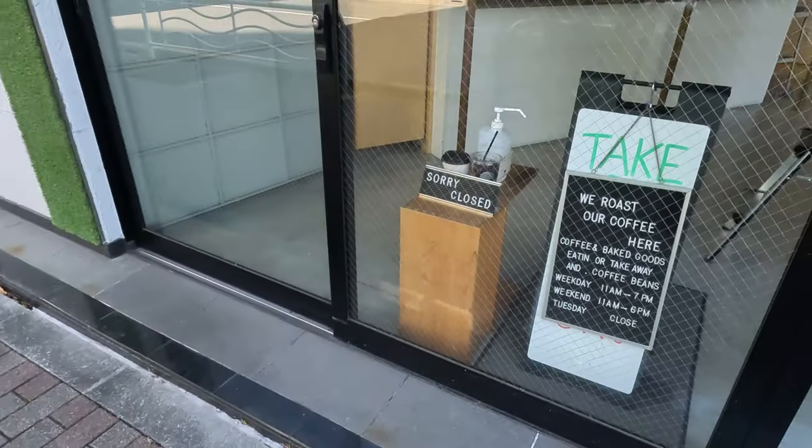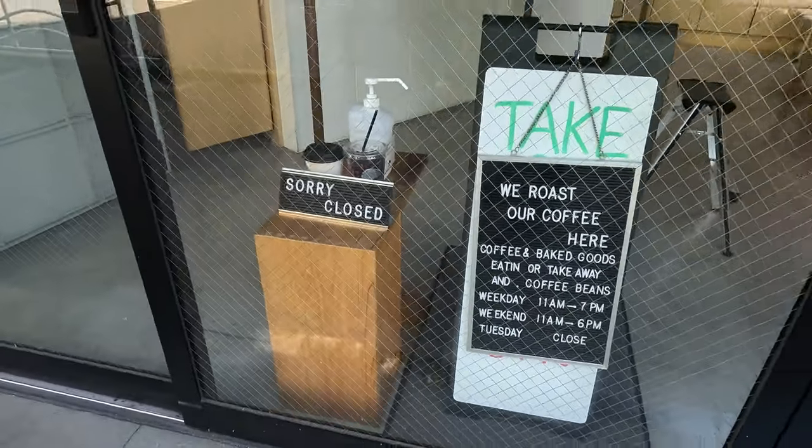I didn't know this was here, by the way — in case you think I'm doing some sad Aussie pilgrimage around Tokyo, I'm really not. It actually looks like a really cool little place. Open at 11 — having a nice lie-in! Only joking. People open shops a bit later here in Japan. If I'm back this way I'll pop into Gumtree Coffee Roasters, but it's a long way off 11.